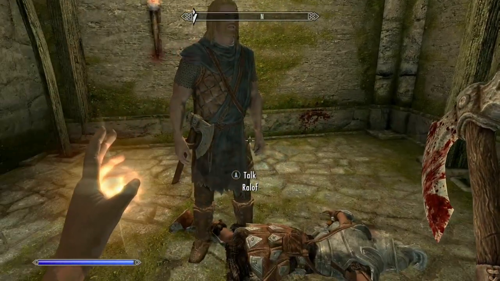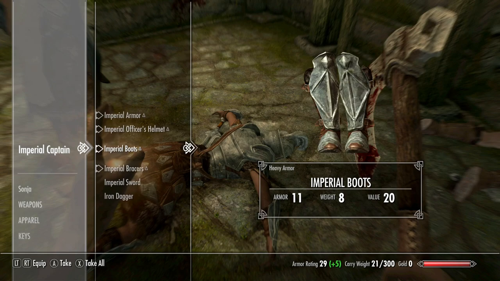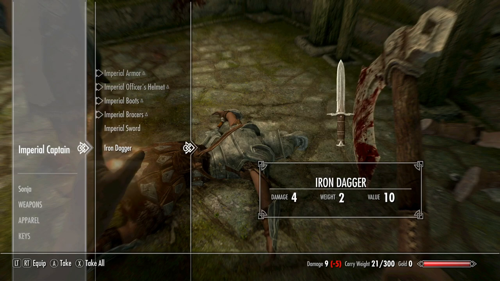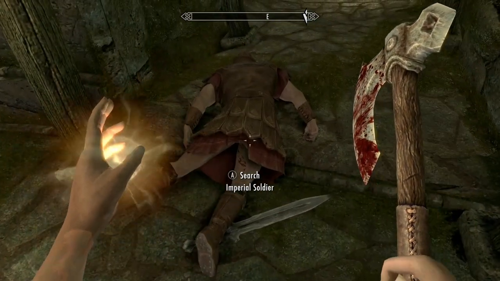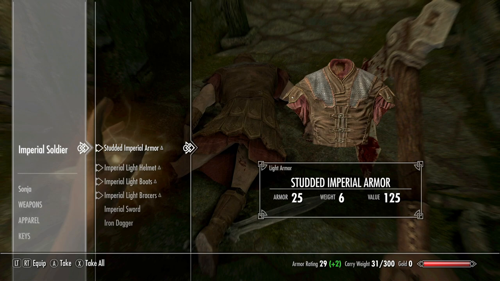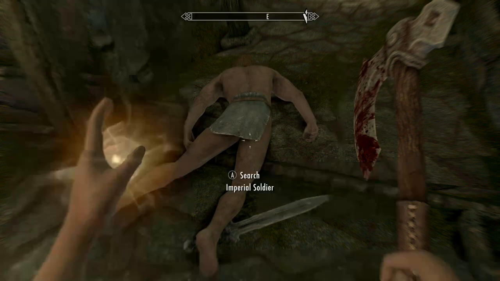Maybe one of these Imperials had the key. I'm pretty sure that's heavy armor that they've got on. Helgen Keep. Well, really? Yeah, we need the key, don't we, to get through the door. That's all heavy. I don't want heavy. The Imperial Sword might be alright, though. See if it unlocks.